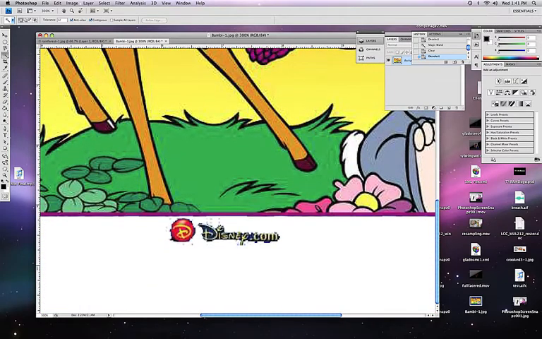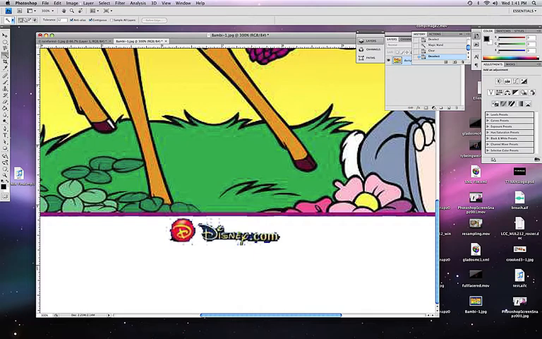Okay, so the magic wand tool has a bit of a rap at not being the cleanest selection tool. And it's not. It's not the cleanest selection tool in the world, and you wouldn't want to use it for extremely refined selections. But if you're needing to get a hold of a large block of pixels with similar color information, it's a really useful tool. And you do have some control over refining a little bit of it.